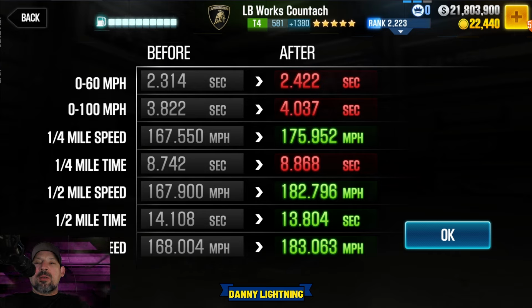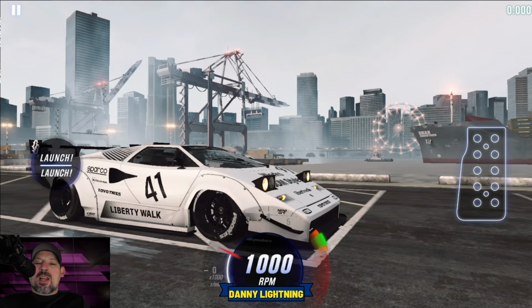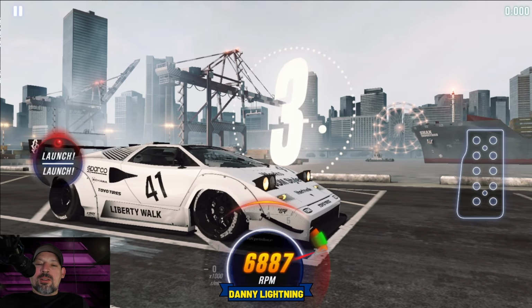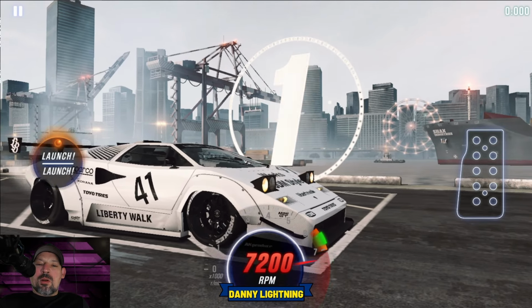Alright, so to drive it for this live racing setup, we're basically going to let go of the gas right about number 1. Right after you launch, second in nitrous, all the rest of the shifts right before the red line. Here we go, let's do it just like this. 2, 1, go. Second, nitrous. And third gear. Here we go with fourth gear. Fifth gear, and that's all she wrote.